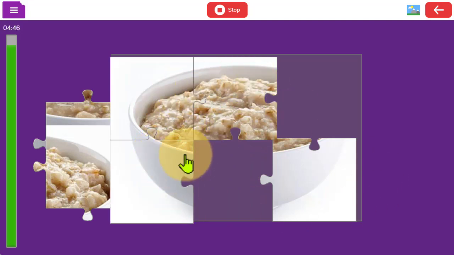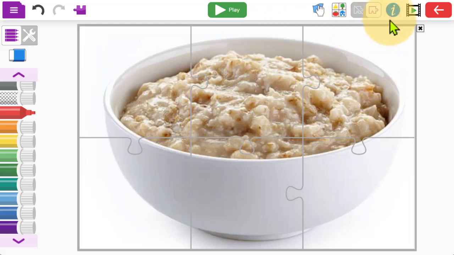So obviously if they're working on a touch device, they can use their fingers. If they're using a computer, they can use the mouse to manipulate the pieces into place. You'll notice, for example, by default we've automatically got a timer on there. That's something that I'm going to want to remove for when my children play the game. So to do that, I'm going to click stop, and I'm now going to adapt my settings so they're relevant to my children.